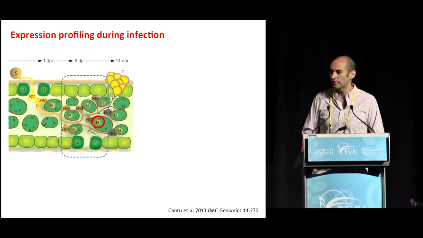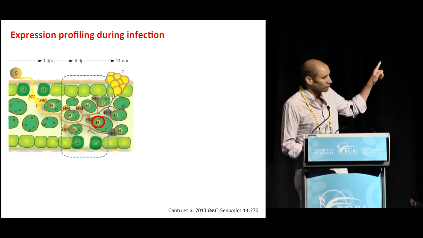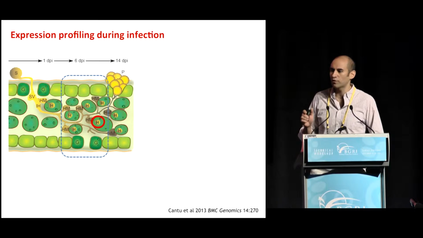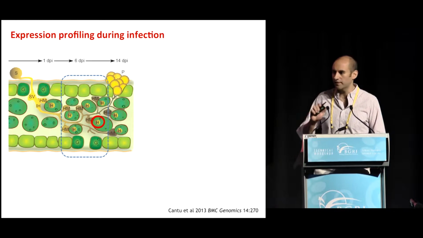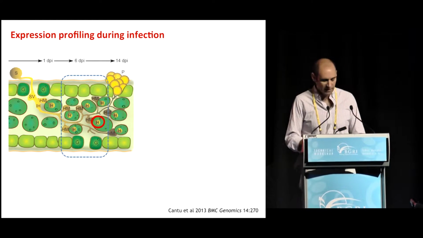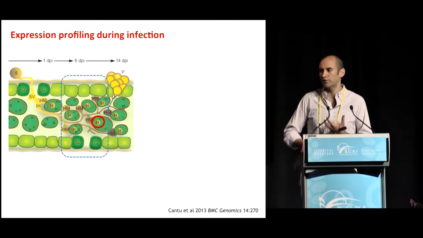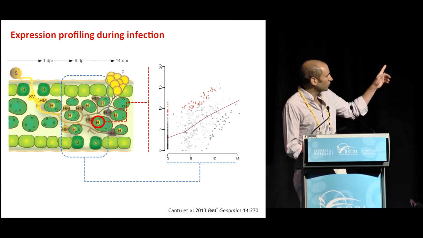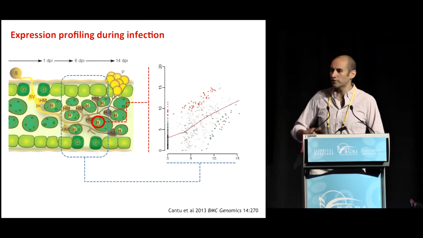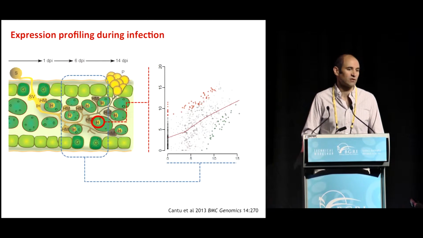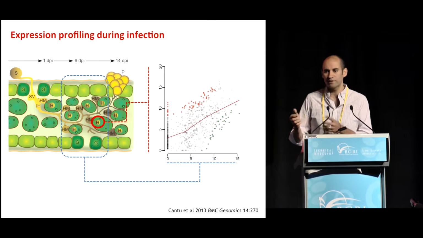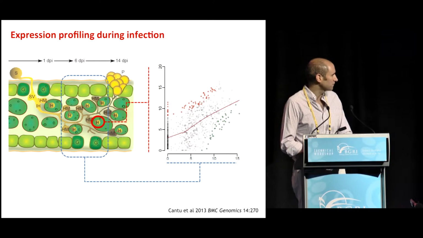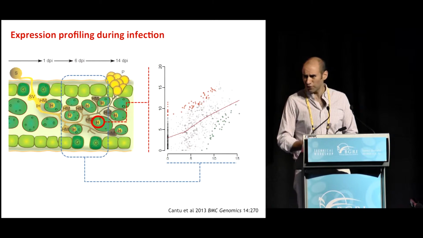And we also took infected tissue from Haustoria. So isolated Haustoria to see what were the genes that were being expressed in that interface between the host and the pathogen. And by doing that, we're able to, first of all, generate gene models for yellow rust, but also generate, in the part that you see in red at the top, genes that were enriched within the Haustoria. So these are genes that are probably more interesting because they're right at that interface between the plant and the pathogen. So I'll show you a complicated slide.